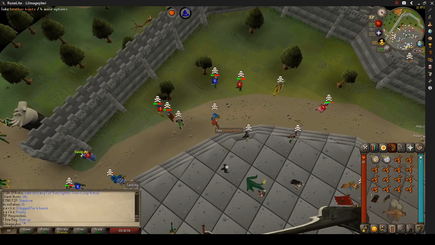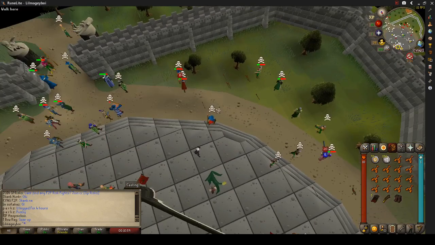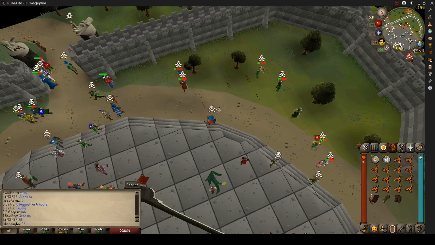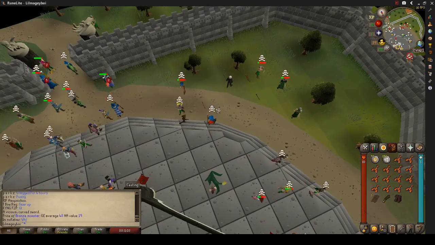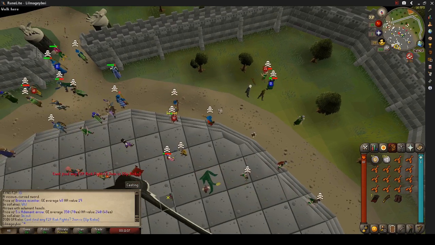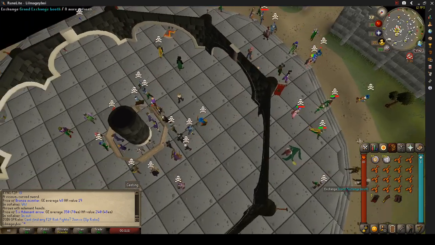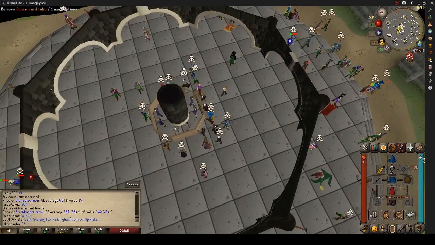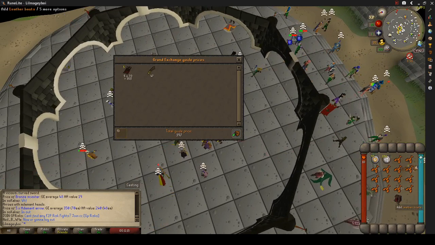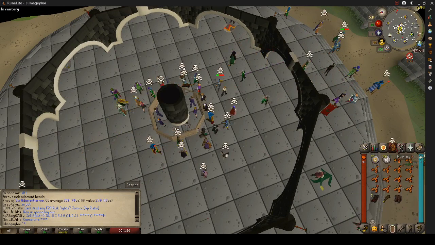Adamant arrows. Oh, we got the bronze scimitar? Hold on, how much is that worth? 48 GP. That's hilarious. It protects the adamant arrows over the bronze scimitar. Oh, man. Let's see what the total loot is right there. 400 GP. Well, we profited on that one.